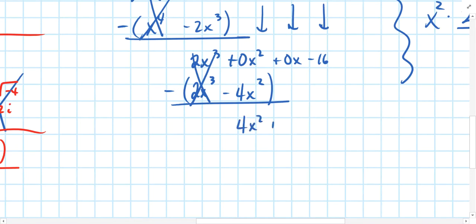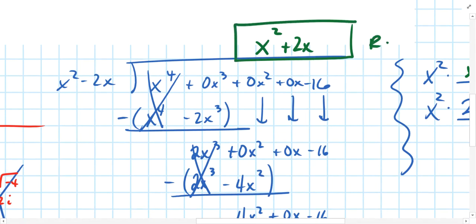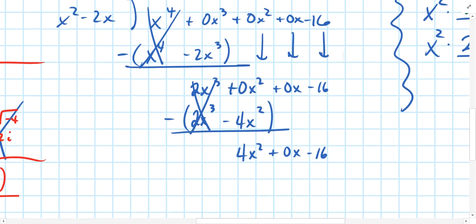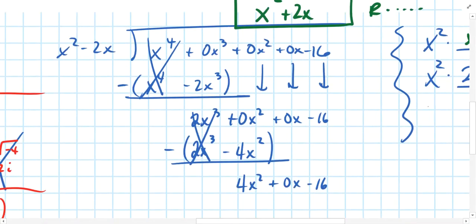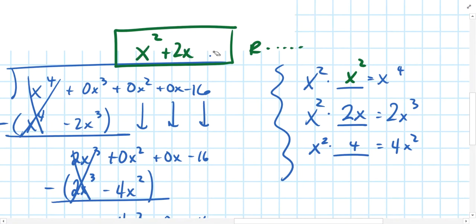And I think this is going to be my last step, even after I bring down these remaining terms, because really what I'm interested in is the polynomial expression here. I'm not really interested in the remainder at this point. So one more time, I'm going to ask myself, x squared times what will equal 4x squared? And I can jot that down over here. X squared times what equals 4x squared? And of course that number has to be 4. X squared plus 2x plus 4.